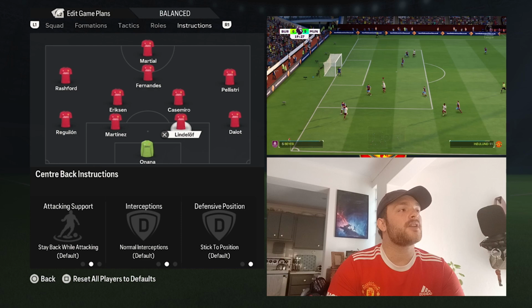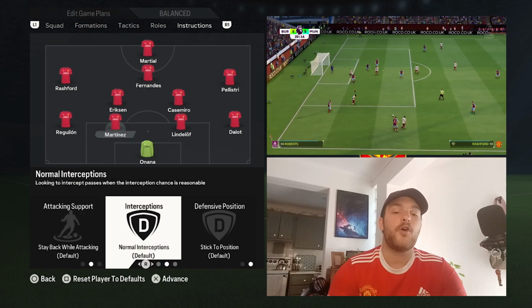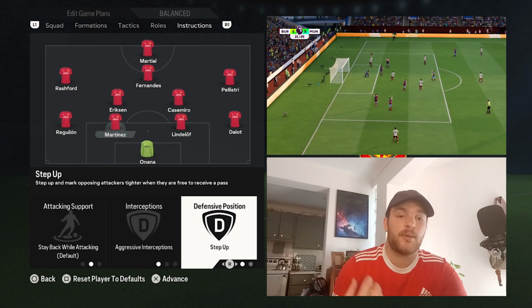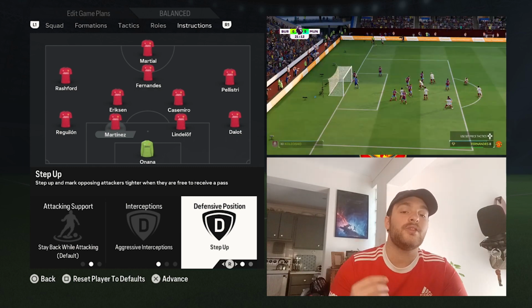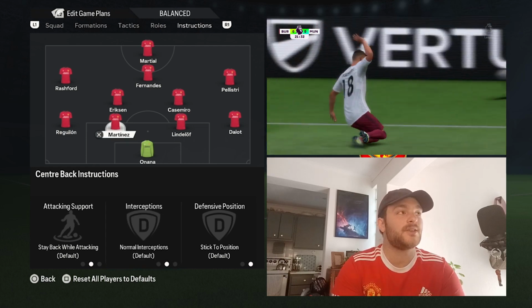Moving forward though, we've got Martinez and Lindelof there set to the base set of instructions. What I can say is though, for Martinez, he can have aggressive interception set on and step up. That's a more realistic approach in terms of creating his personality in the game. But you will leave massive holes in your defense and it's not really worth it, which is why I've gone for the base set of instructions.